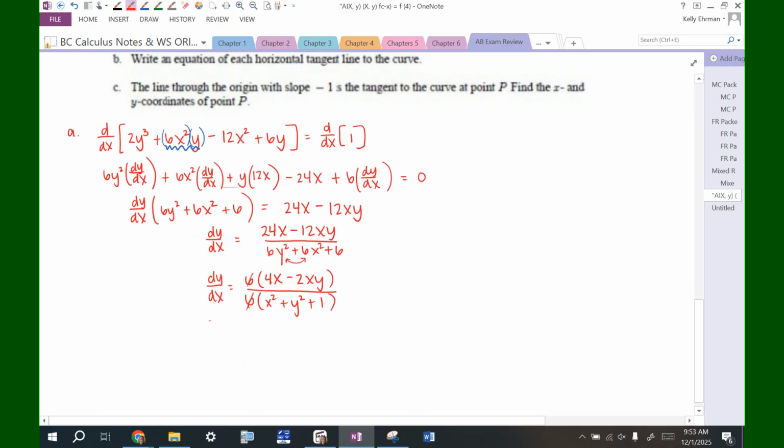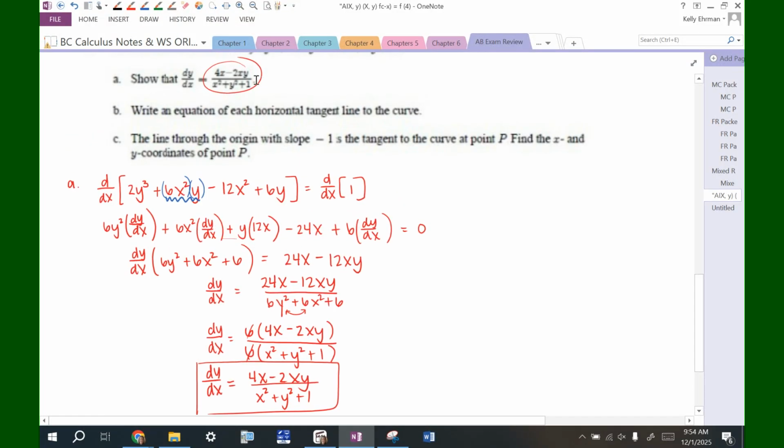And so I'm just going to do a final line here where my final step is exactly what they want me to write. So if I didn't correct the order back here, I would do it for my final. I'm not sure if that matters or not. But if they tell you to show that dy dx is equal to something, write it down exactly as they ask you to show.